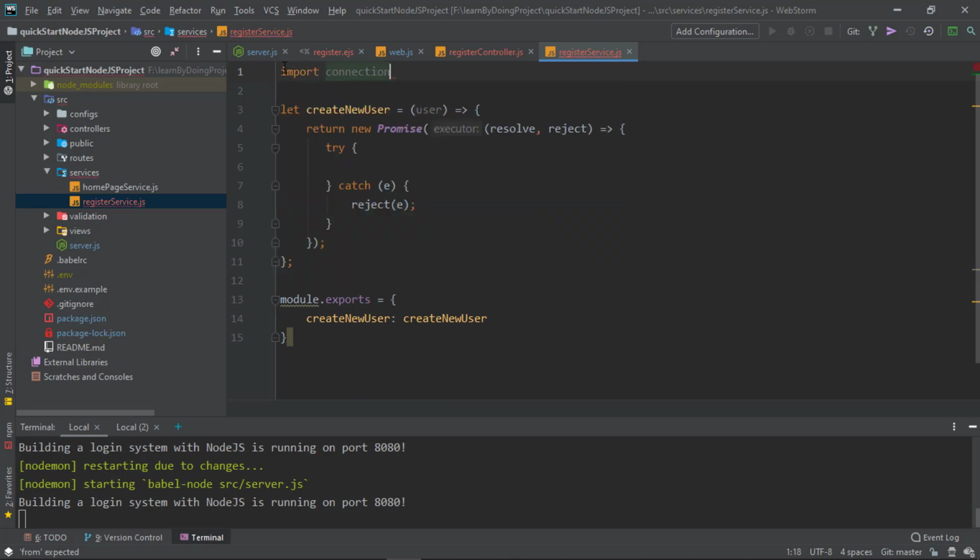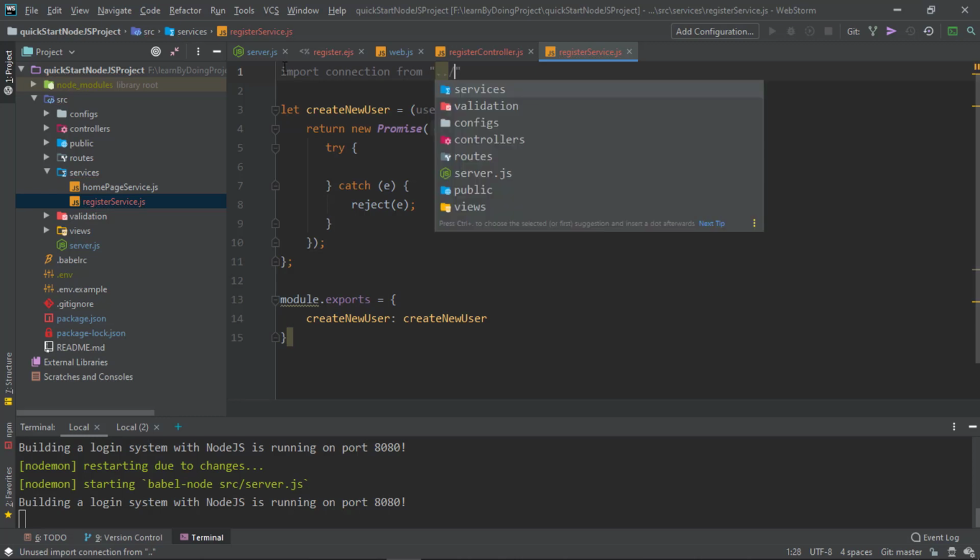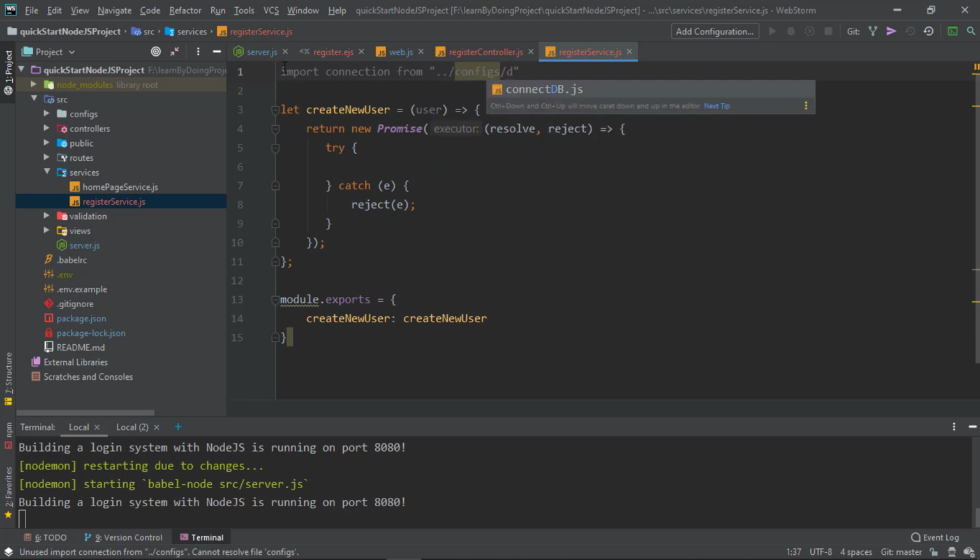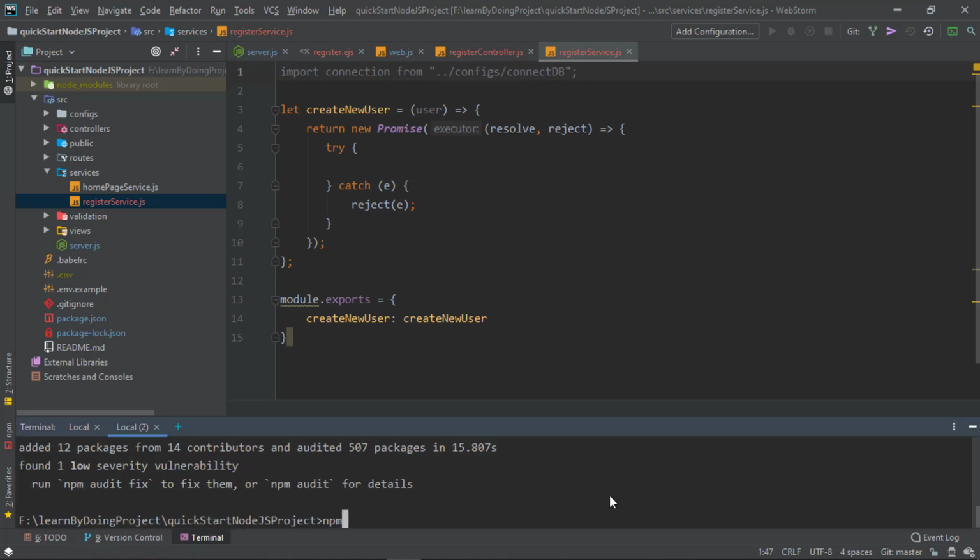Before we create a new user, we also need to hash the user password. The easiest way to do that is to install the bcrypt.js package: npm install --save bcrypt.js.